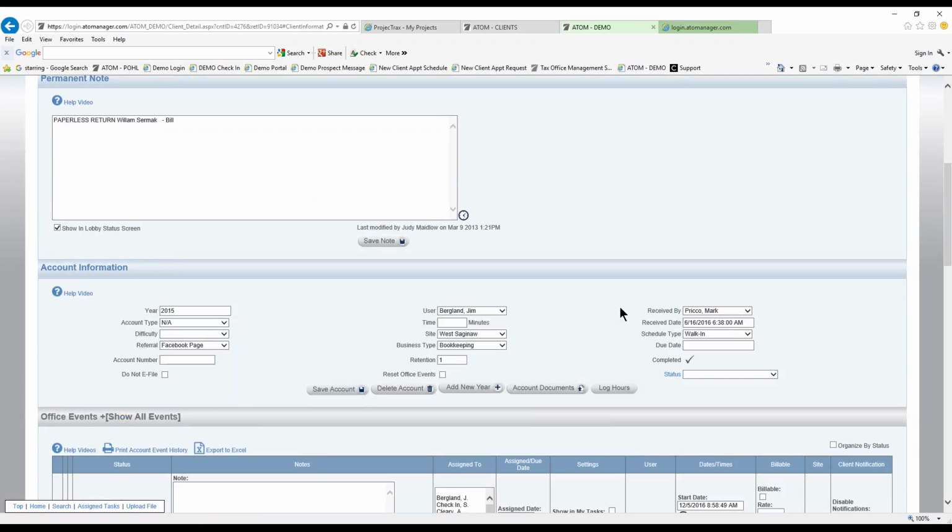And the account information, this is what I'm referring to, the account information section. So when I talked about the responsible user, that would be this person right here, Jim. What I'm talking about right now is there's an error check that we can shut off. We have it set up so that all these fields need to be completed before you can change the status. For bookkeeping, there's probably a lot of these fields you don't need because this is really tied to tax preparation. So I would shut that off so you don't get an error message.